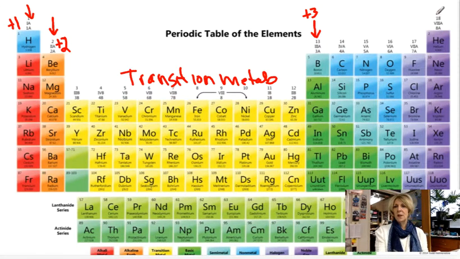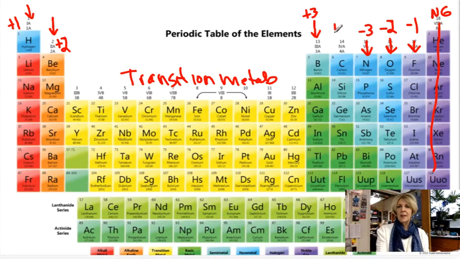We're going to skip over this column right now, and these are the noble gases, and so we're going to ignore them. But if we look at this column right here, this column 17, these guys all tend to gain an electron, and so everybody here tends to form a -1 ion. Everybody in this column 16 tends to gain 2 electrons, so they like to become a -2 charge. And everybody in nitrogen's column or group or family tends to gain 3 electrons, and so they like to become a -3 ion. These guys don't often form ions, but if they do, it's kind of a pot shot if they form a +4 or a -4. All right?